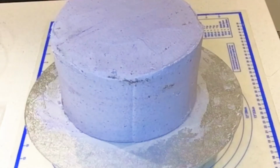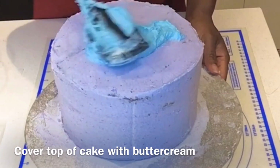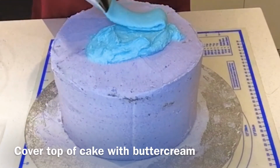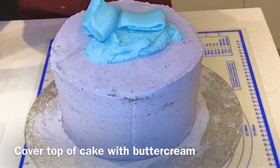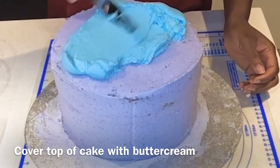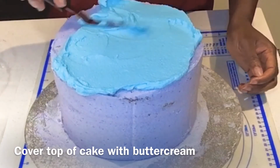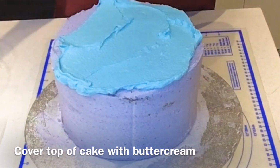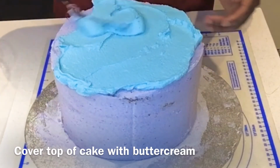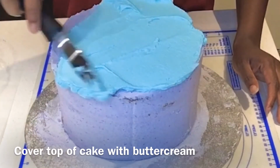putting some icing, spreading some on the top of the cake. Yeah, I'll just spread some on top of the cake. And then I use my palette to spread it out. Spread that out. I'm putting a thick layer on top, and now you will see why in a minute. So spread that out.